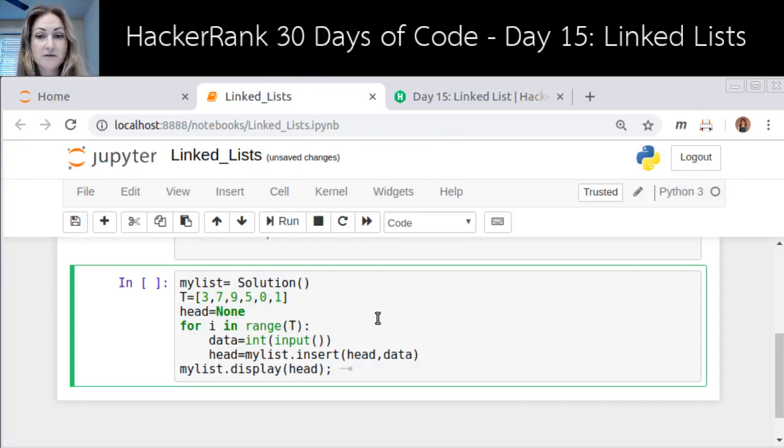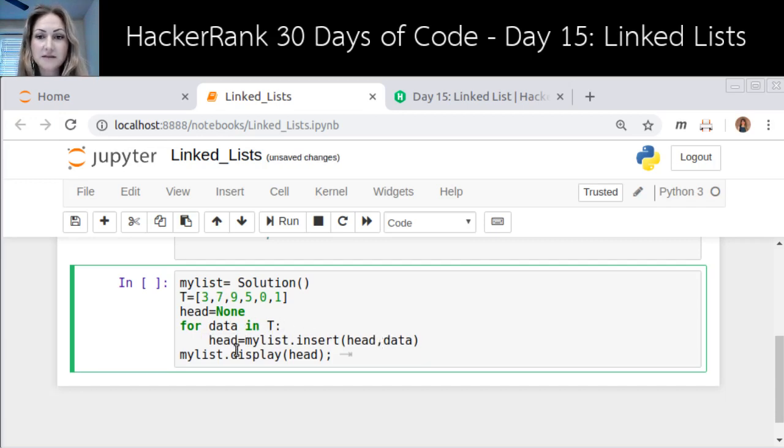Head is going to start off as None, so this just indicates that the list is empty. And then for i in range T. Here I could say for data in T, and you don't even need this.